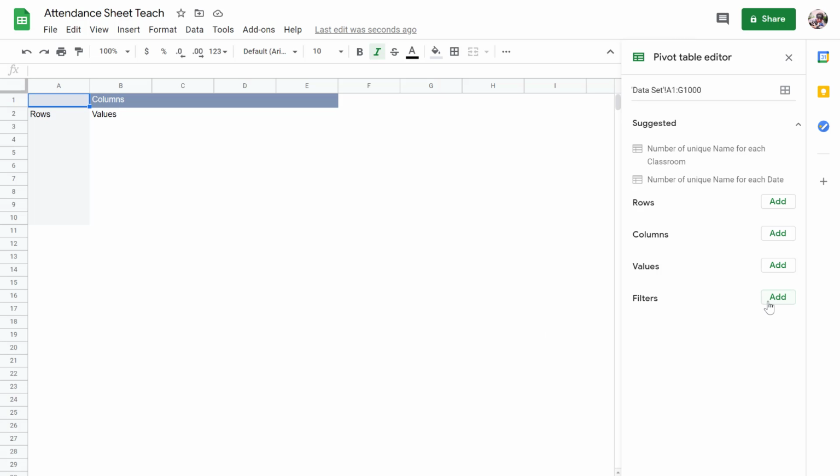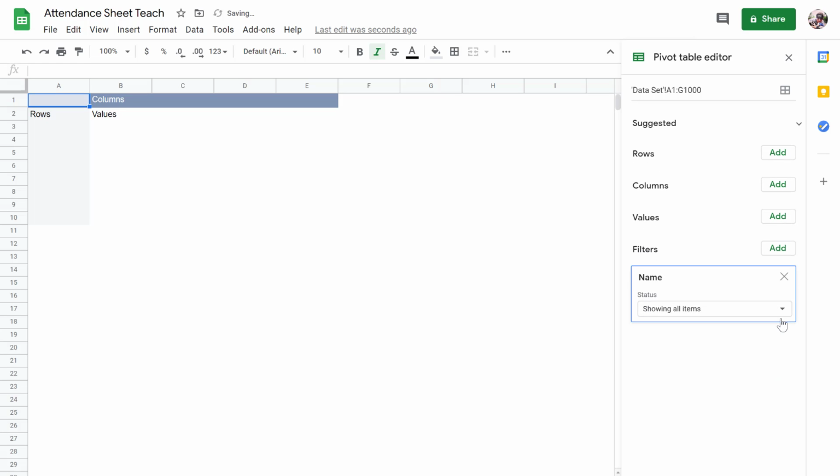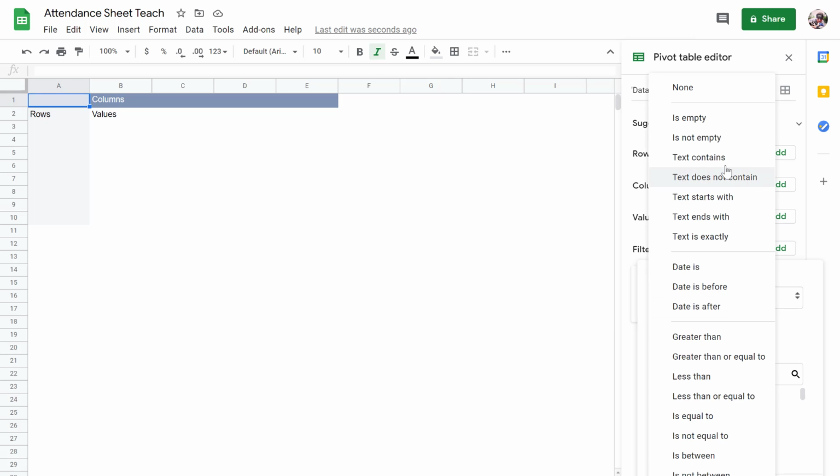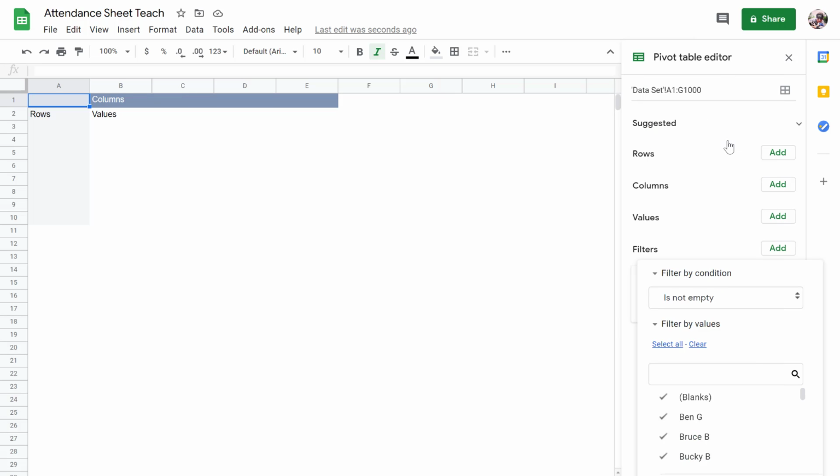Now in Filters, we're going to click Add, Name, and when we create our pivot table, we don't want any blank rows showing up. So we're going to filter out the blank rows. Instead of showing all items in the filters, we're going to click the menu down button, click Filter by Condition, expand that, and say filter only everything that is not empty under the name column, and hit OK.